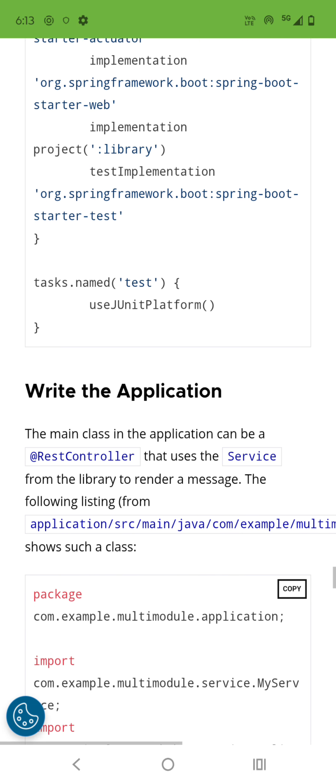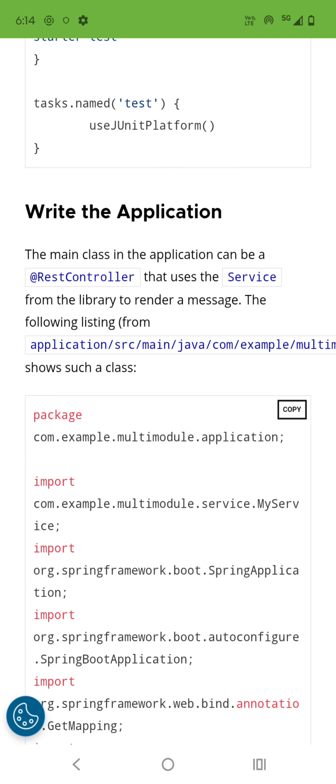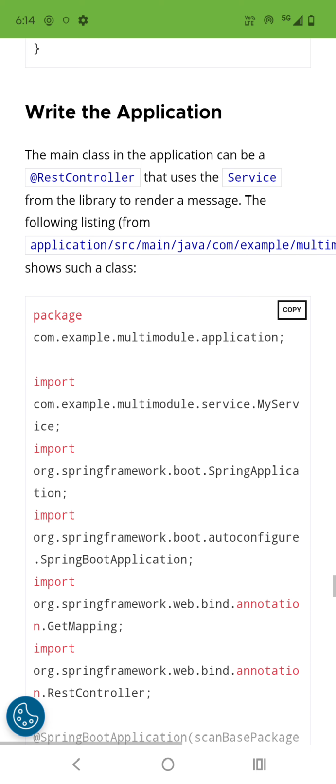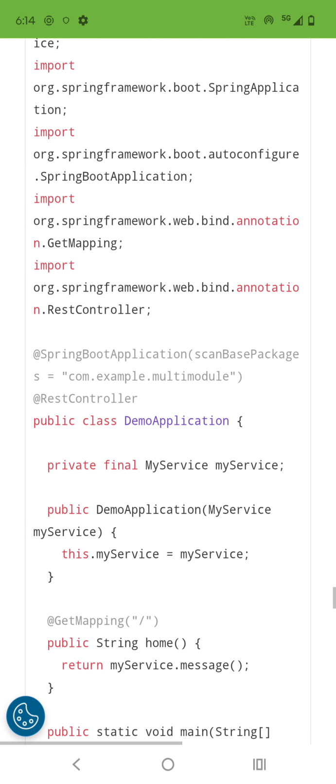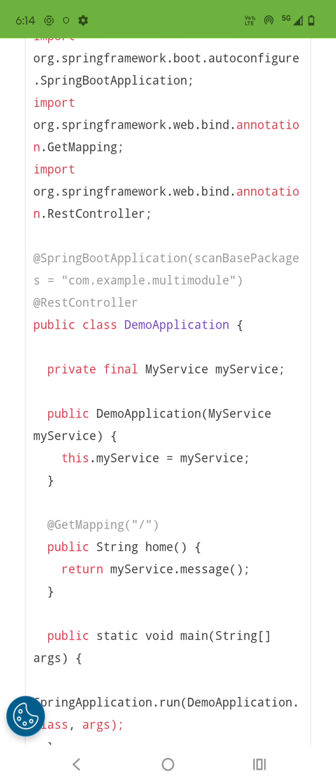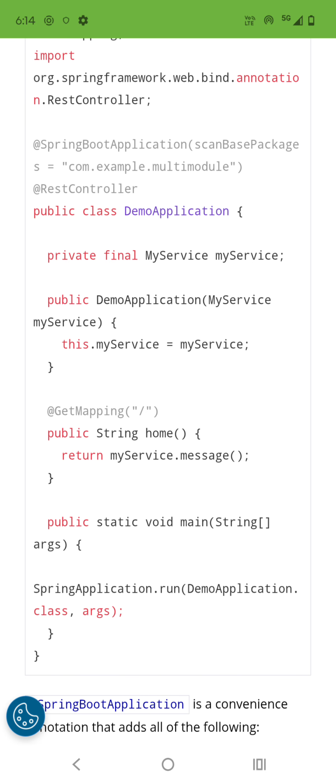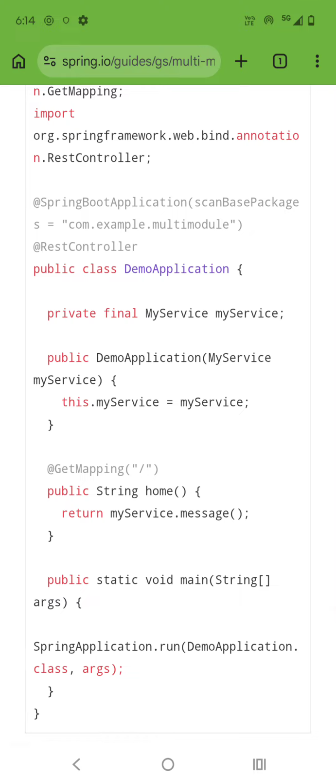in the application project. You can see, write the application main class. For example, we want to write a main class for the demo application, and here you see private final MyService object. We are injecting, autowiring it through constructor injection, you can see. But where is this MyService class? How did we get it here?